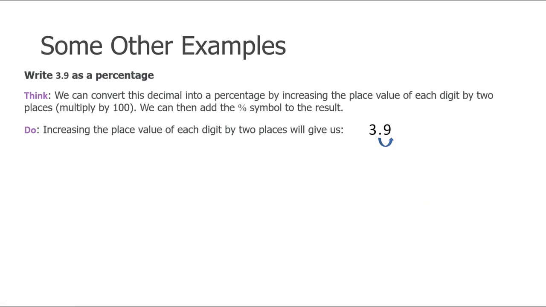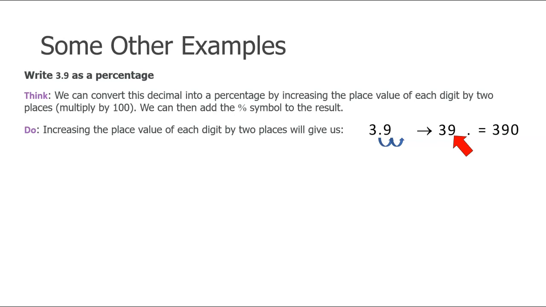So we move it one time, which is multiplying by 10, and we move it a second time, which is multiplying by 100 now. So we see there is a problem here. We should have, after this 9, a 0, because we have a gap between the 9 and the decimal place mark. So we had to move 2 decimal places, so we have to fill that gap in with a 0. So we now have an answer of 390, with a decimal point at the end. But we don't need a decimal point at the end because there are no digits after it, so we can just remove that decimal point. So our answer becomes 390.